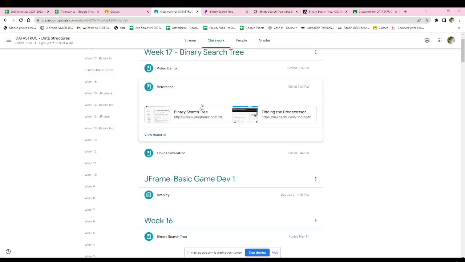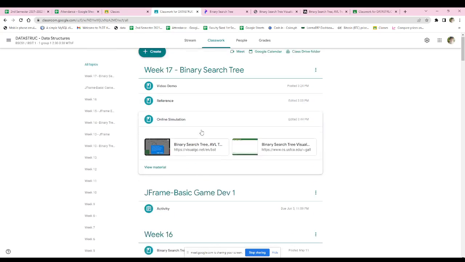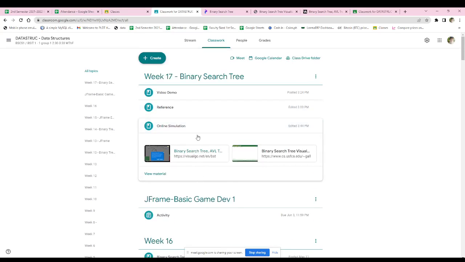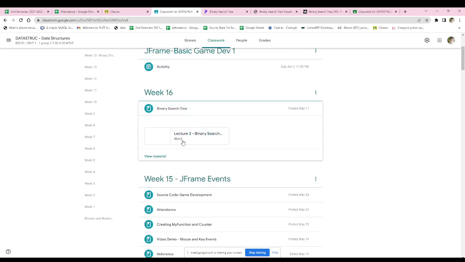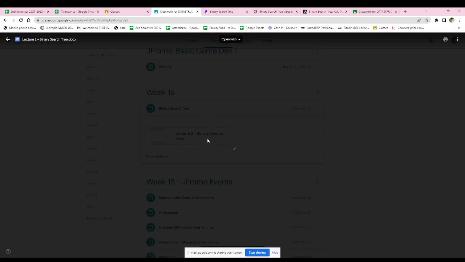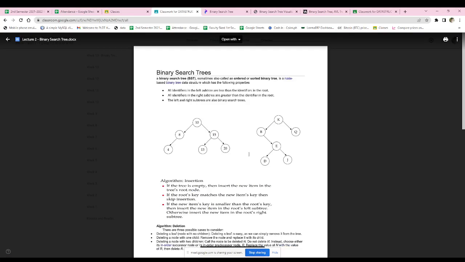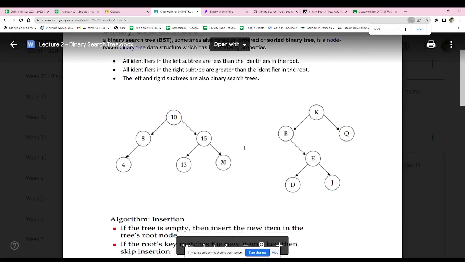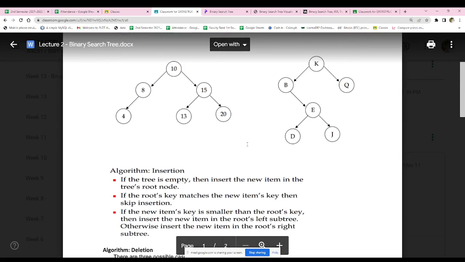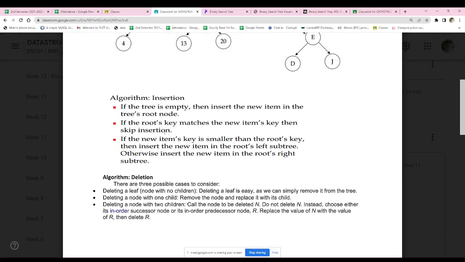I have here also my module. This is my module, binary search tree. So this is another algorithm. If the tree is empty, then insert the new item in the tree node.